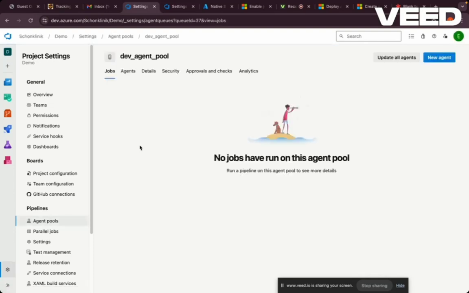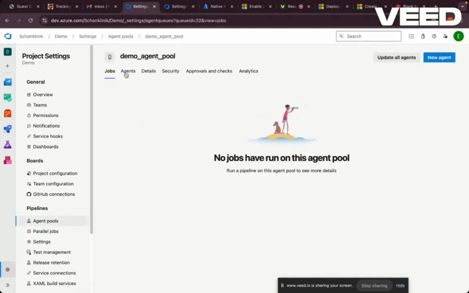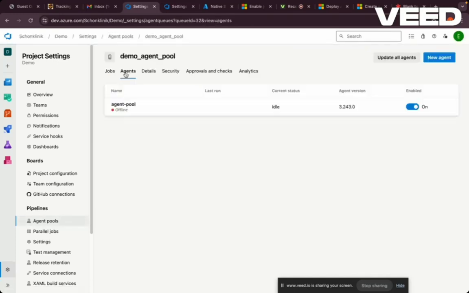Demo agent pool. Yeah, this is the agent pool, demo agent pool. So this agent pool is currently offline, but within a few seconds or minutes it will come online.